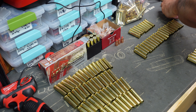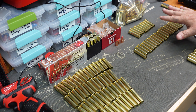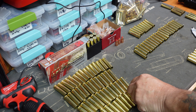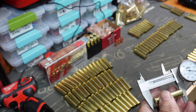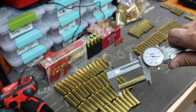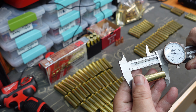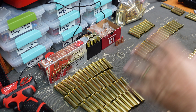This brass came from Gene from Loading from the Hot Pot — he was kind enough to send me some brass when I was struggling to find some. This is his used brass and I really appreciate it, Gene, thank you so much. As you can see, all the brass on this side — Starline, Remington, Winchester, FC — is very consistent to each other. But the Hornady 45-70 brass is down at 2.030, quite a bit shorter. I've been doing a little bit of research and the Hornady brass they use is a lot shorter at around 2.028.